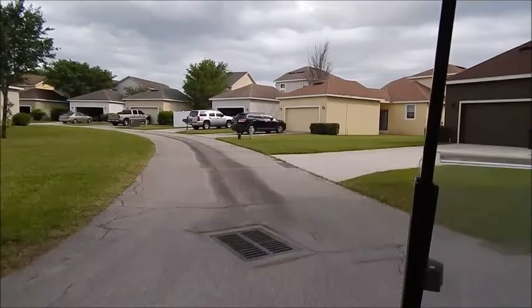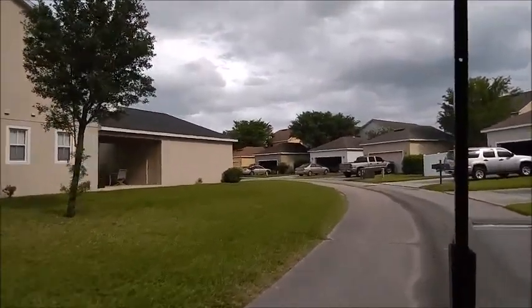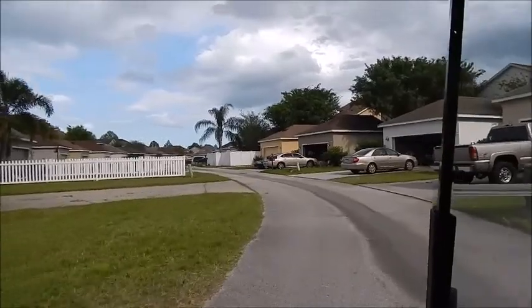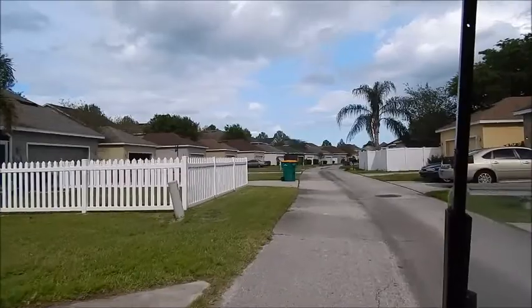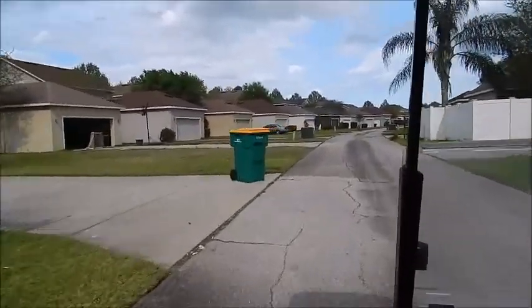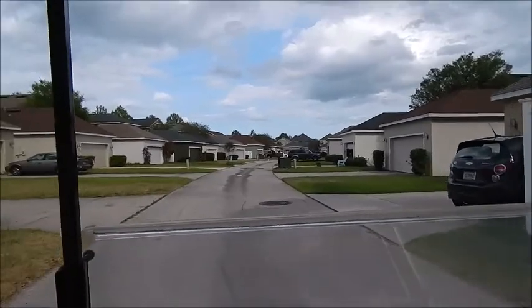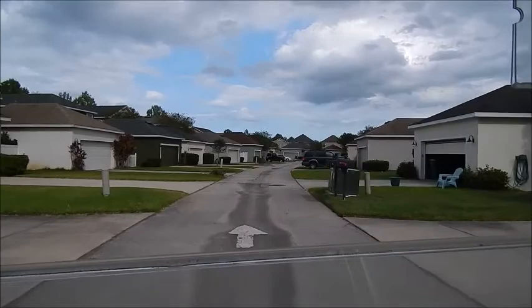This neighborhood is also served by alleys. You can see the setup here with garage access off the rear of the house. Mail is delivered here. Trash is collected back here. Your utilities all come in the back alley. But there's still some space that you can do something with in your backyard if you like. Some folks have got it fenced off right to the back; others have got an open area.